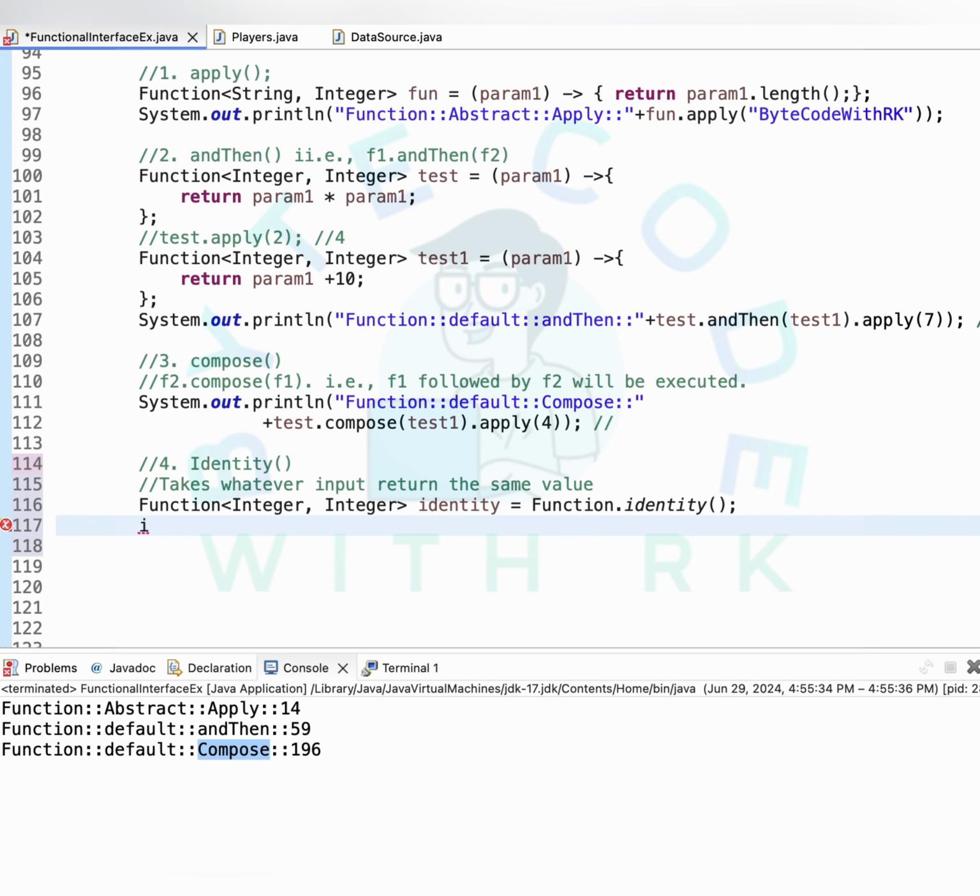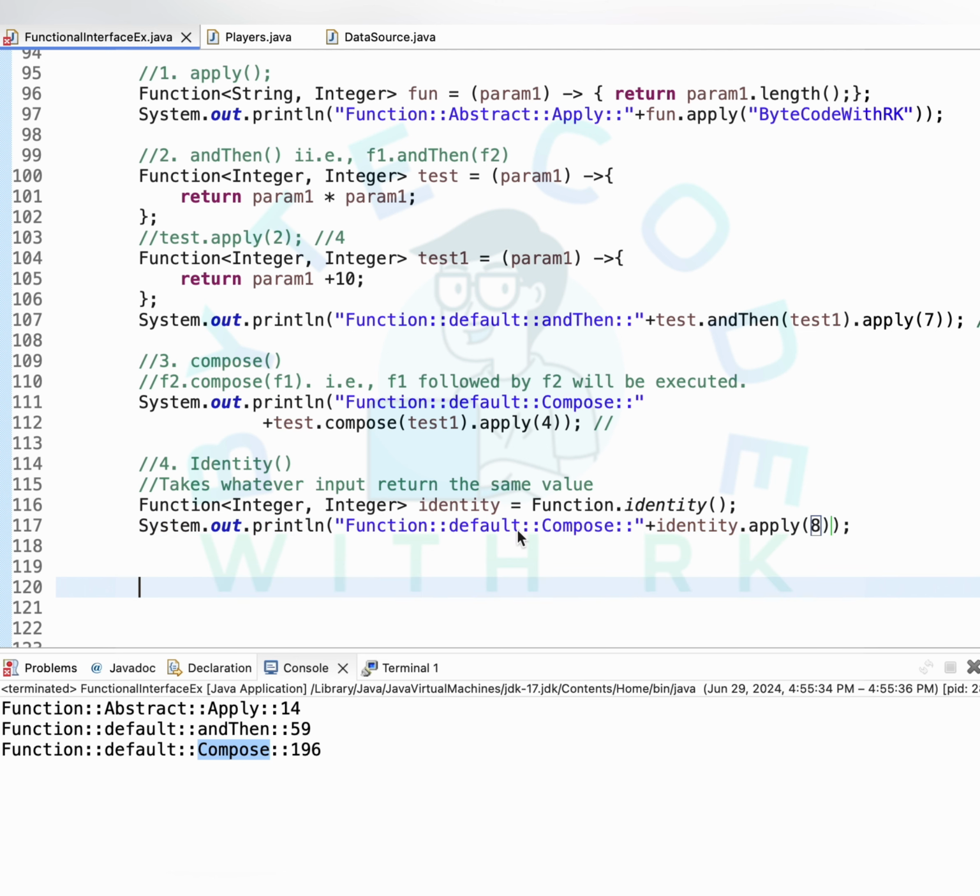Then sysout identity dot apply of 8. This is not a default method, it is a static method. Let me run this one.